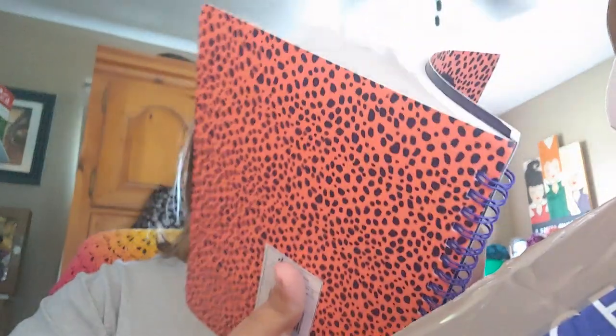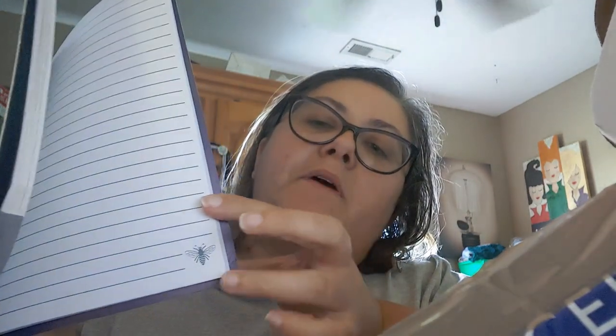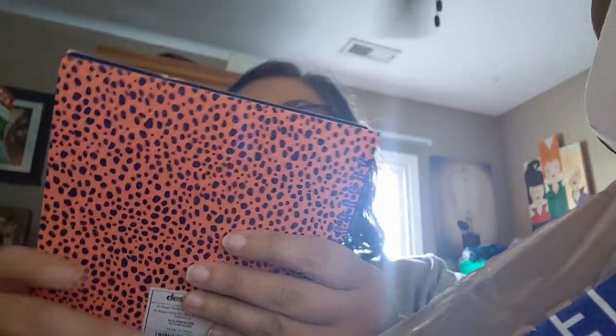There's also a notebook. This is very, very interesting with the bees. It has a bee in every corner. I think that's a bee. Yeah. So it's a lined notebook and it has little bees. That's very lovely.